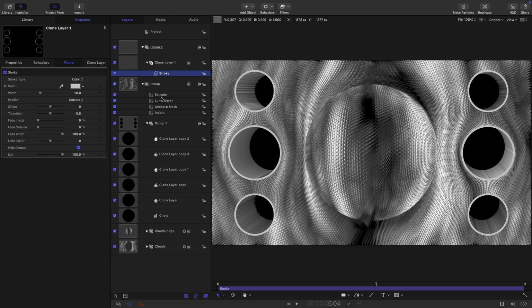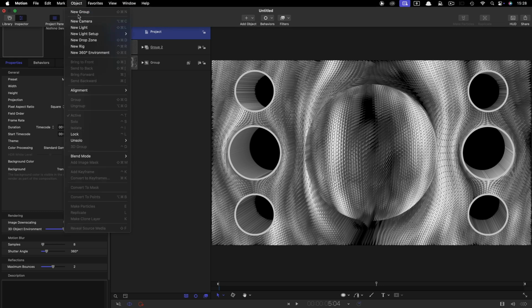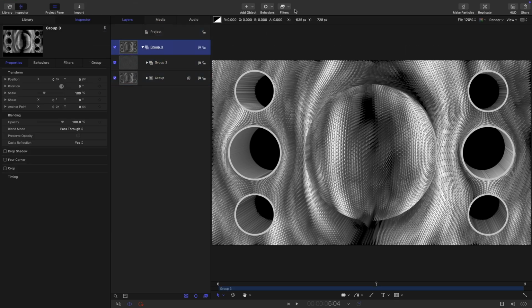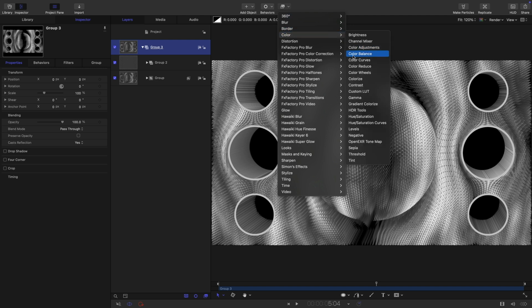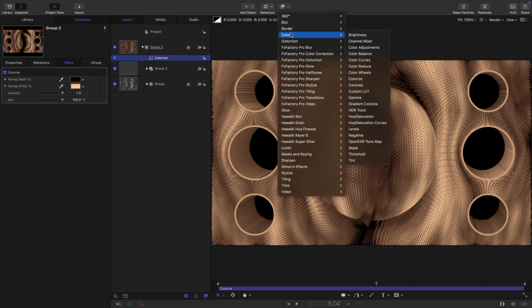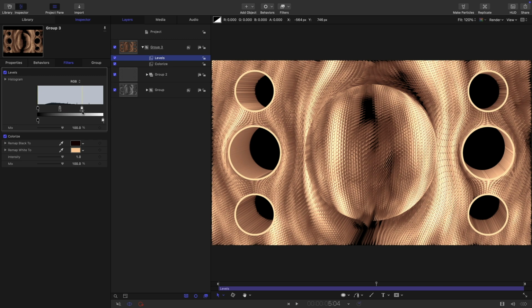And then let's, I think, put everything into a new group. So objects, new group, drop those two groups into it. Let's first of all come to color and colorize, and let's just stick with that basic colorize setting. And let's also come to color and levels, and let's just crunch it in a lot so we've got a nice bright effect like that. Maybe even crunch in the blacks as well, so it's all really nice and rich looking.